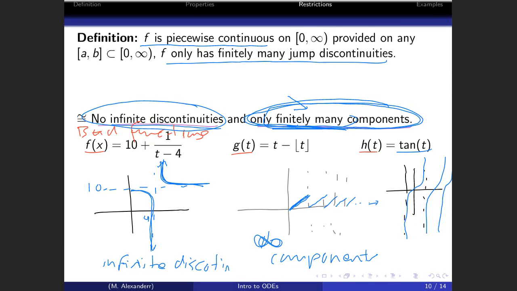And so if we were to draw a picture of a piecewise continuous function, then your graph might have, let's say, 3 pieces. And so your graph might look something like this. You might have one piece here, another piece there, and then another piece right there. So 3 pieces, and then you don't have any infinite discontinuities. You just have jump discontinuities. So the graph on the very top is a good example of a piecewise continuous function, which is a good function for us for the purpose of the Laplace transform.